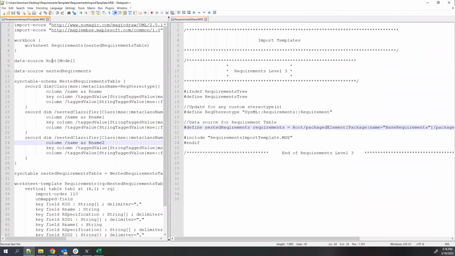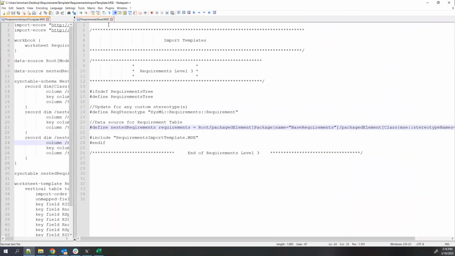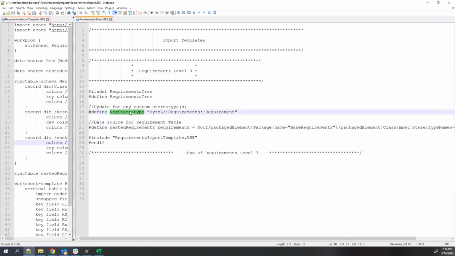But in this case, what I've said is that this is going to be my import template for requirement. In the main configuration file, the file that I'm going to launch, I have defined certain variables. This is the variable that will contain the requirement stereotype. The other one is for the data source, a variable called nested requirements, and the data source is in the root model. You're going to have some base requirements which is going to contain the requirement and so on.